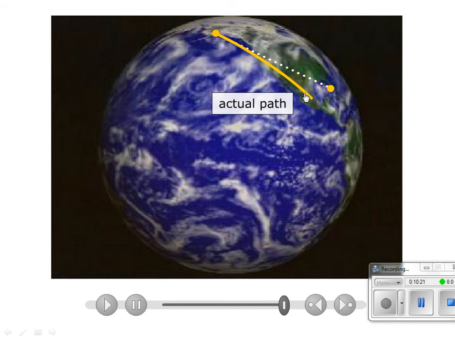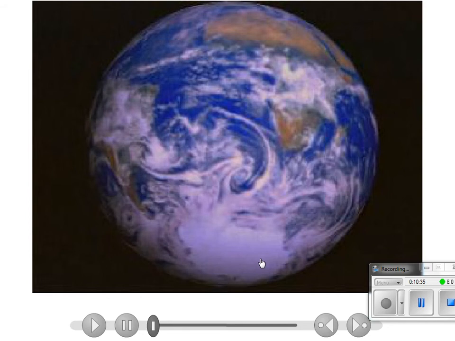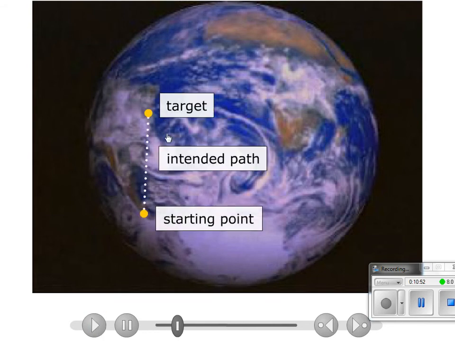And no matter what direction you're traveling in the northern hemisphere, the Coriolis effect always causes these motions to deflect to the right. Alright, let's take a look at a similar example, but this time we're in the southern hemisphere. This time we're going to be in Tierra del Fuego, Argentina, and we're going to try to fly to Rio de Janeiro in Brazil. So we're going to fly north in the southern hemisphere. Here is our starting point. There is the target intended path.